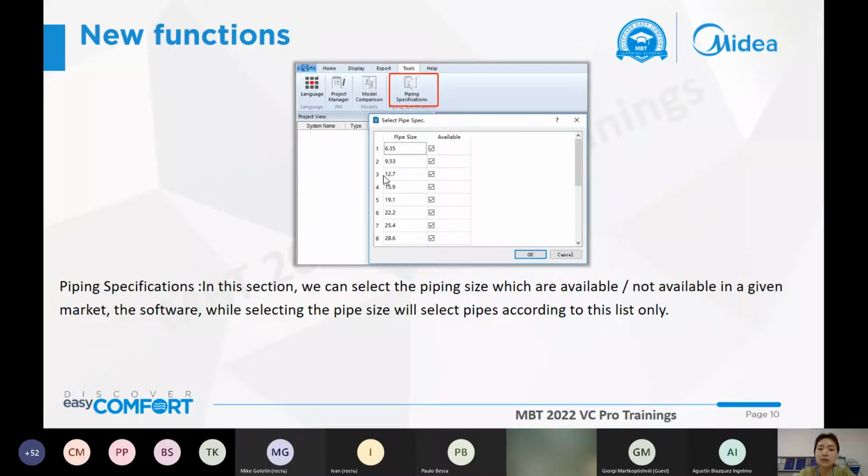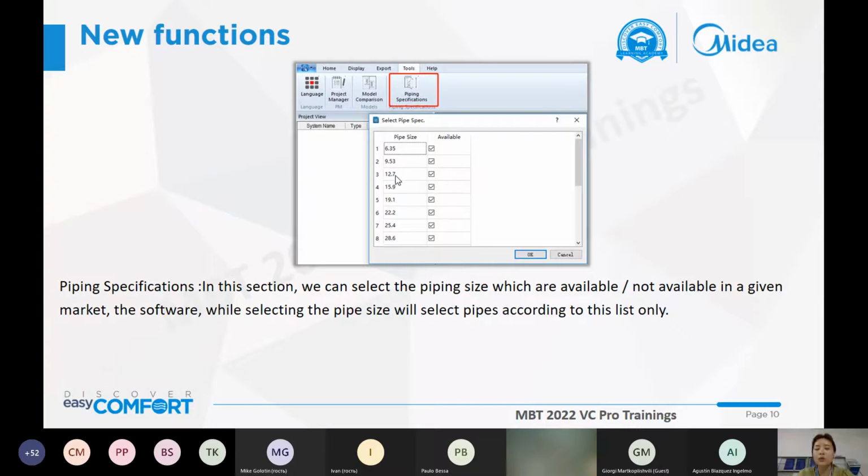So what if it should be 20.7, but after we cancel the available option, the selection software will automatically calculate it as a larger size.